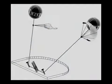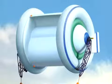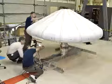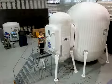There's other technologies that can synergistically impact and make a big difference on what the right solution is. And NASA's been very involved in these other technologies, such as autonomous vehicle control, advanced tether materials, advanced inflatable structures, things like that that can really empower new solutions in this newly emergent area.